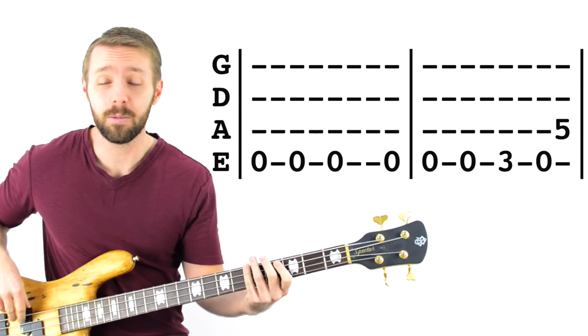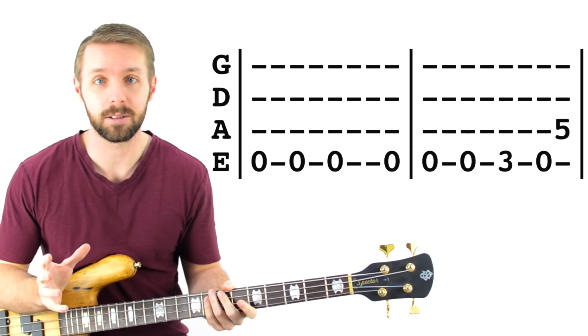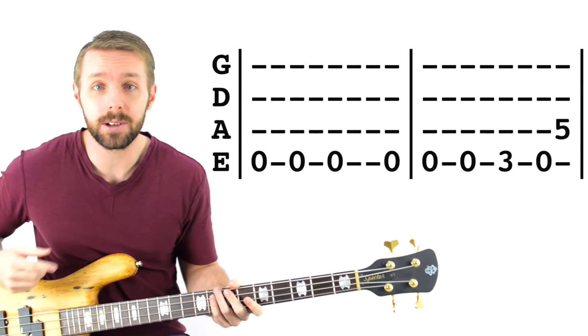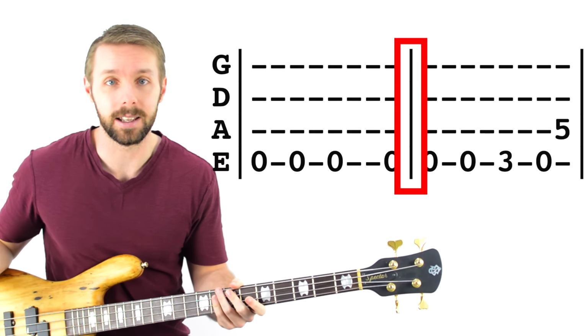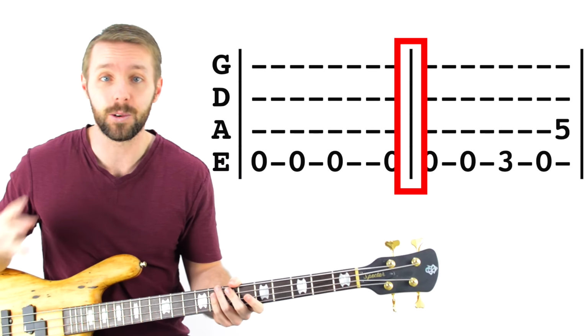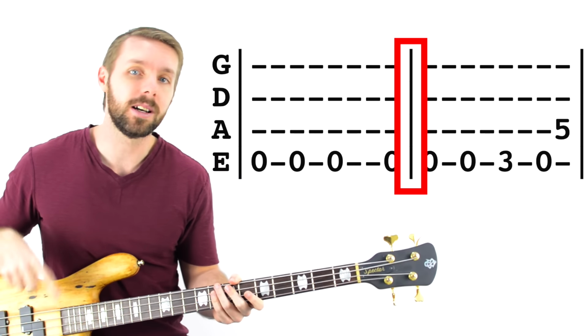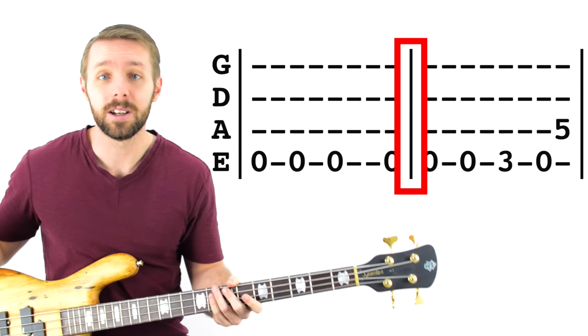Yeah, once you know how it sounds, you can use tab very, very easily. And by the way, these vertical lines right here represent a bar line. So if you've got a bar of 4, the time between these sets of vertical lines will be 4 beats. So 1, 2, 3, 4, then a new bar, 1, 2, 3, 4, just like that.